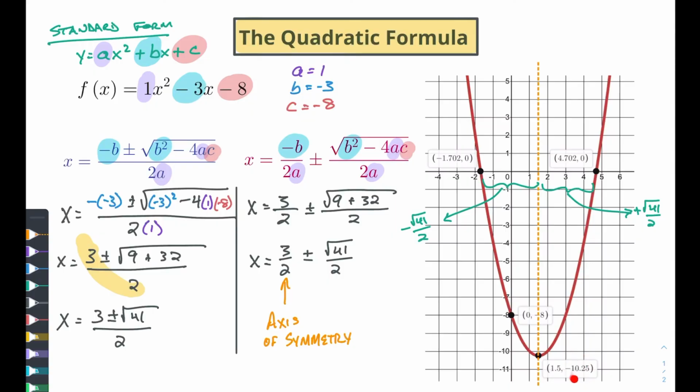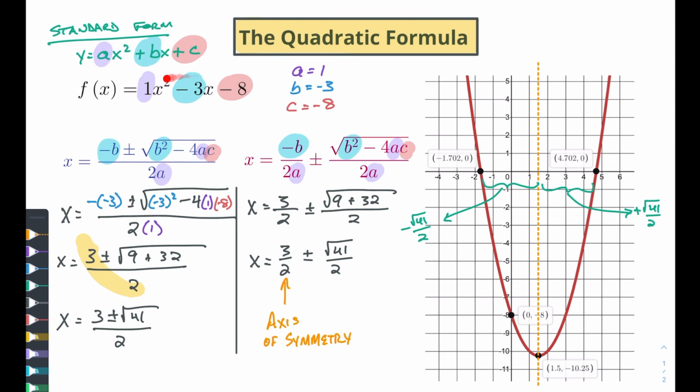And where do I get this negative 10.25 from? Well, I just take this 1.5 or this 3/2 and I drop it back into my original equation, and then I'll get this piece down here. That's the quadratic formula. You get your equation in standard form, you get it written out where everything is expanded out, and then you just drop it into your formula and you find either the axis of symmetry and your solutions, or you find your solutions.